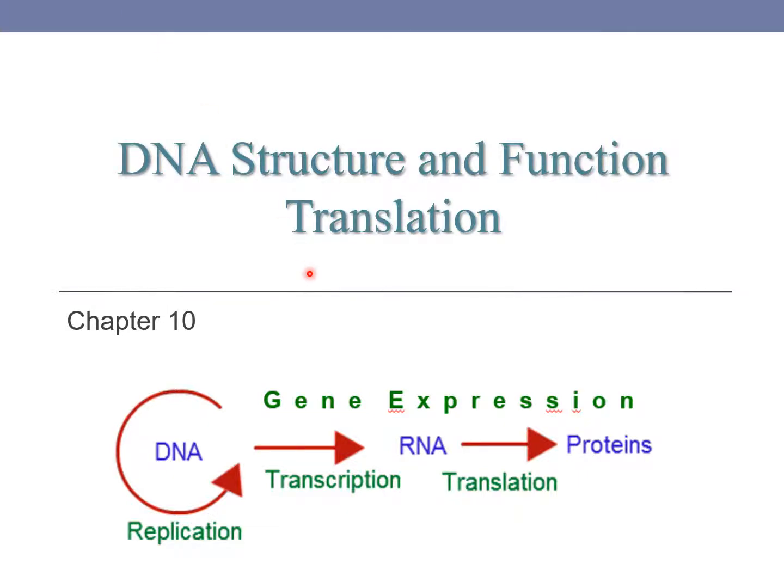So now we have RNA that's been transcribed from DNA, and we'll look at the second part of gene expression, which is translation of that RNA into protein. So we're going to take messenger RNA and go through and look at how that RNA is arranged in codons to give us proteins. And then we're going to look at the roles of transfer RNA and ribosomal RNA, also involved in the process of translation.